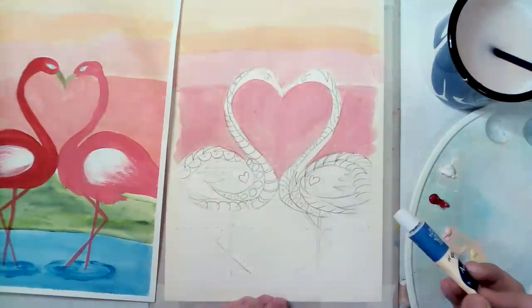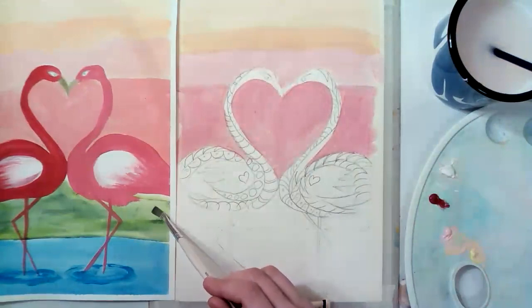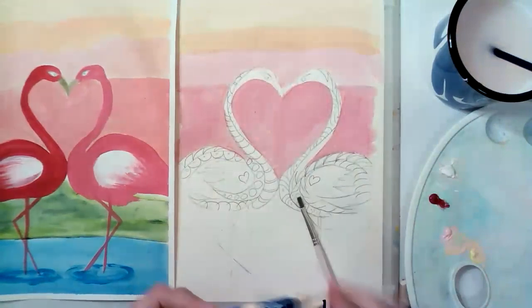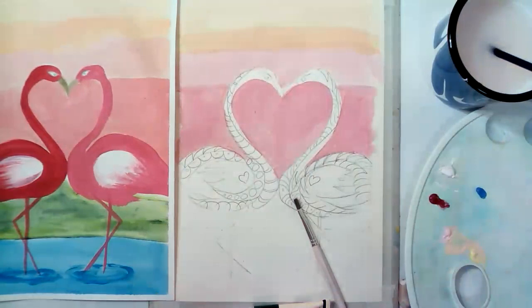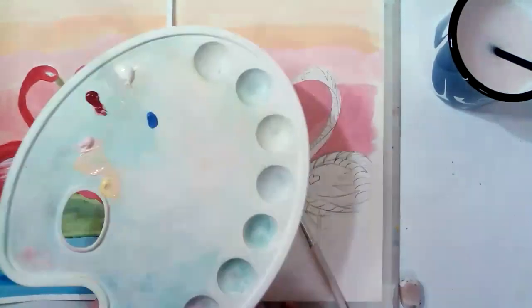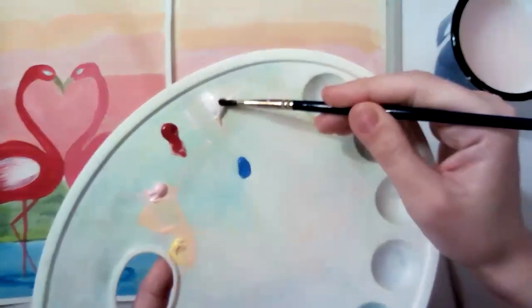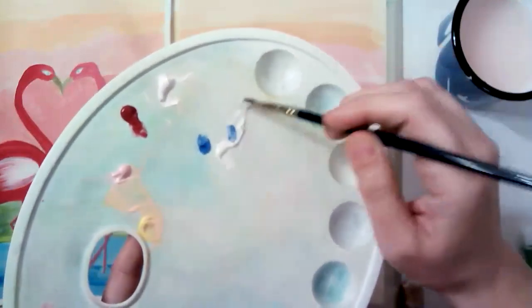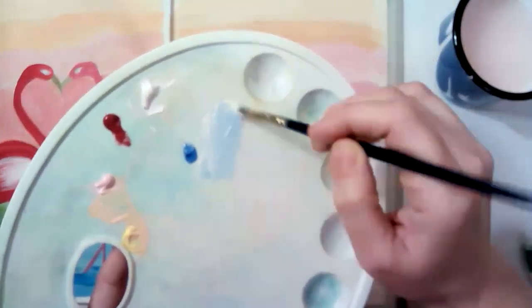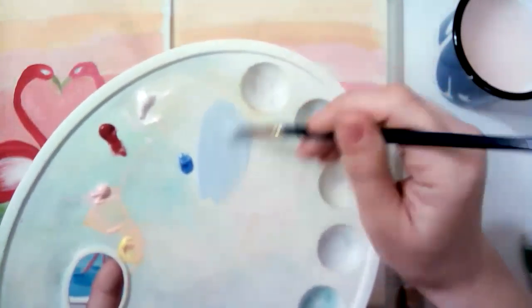I say we start with the light blue, so it dries. Then we move to the green, and then we move back to the dark blue. So, I'm taking a bit of blue, again not so much, because we always need more white than paint. And I'm adding much more white. Again, a tiny bit of blue. I'm mixing slowly. If it's not enough, I add more. If it's enough, I stop and my paint is ready.